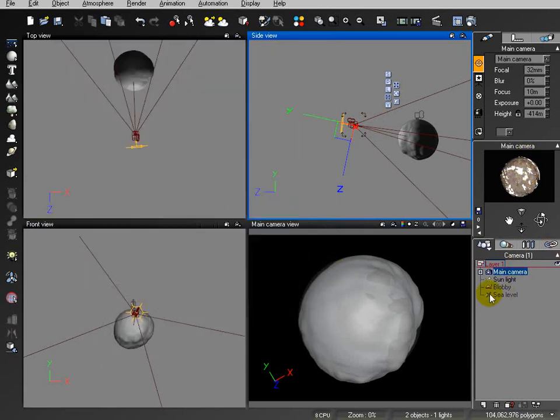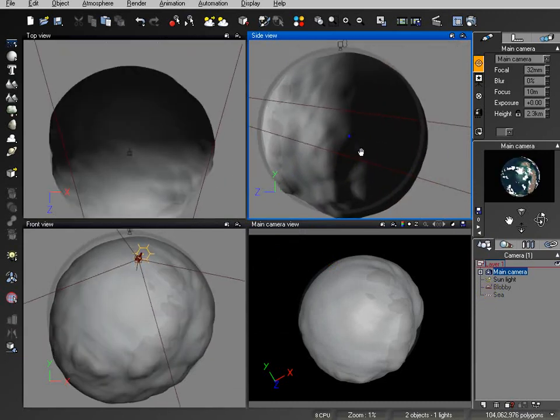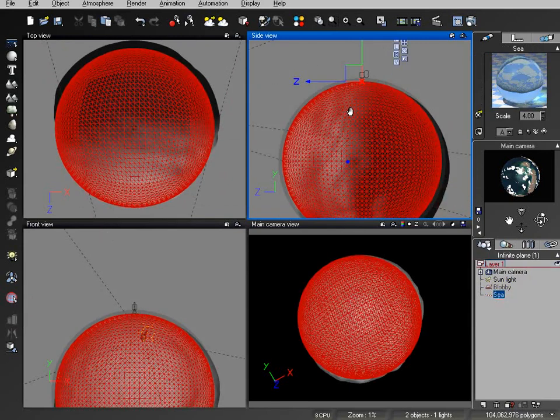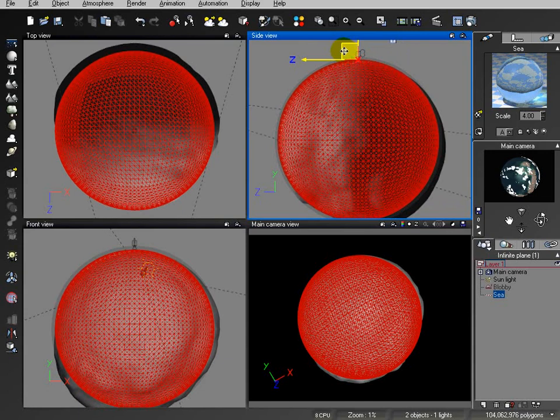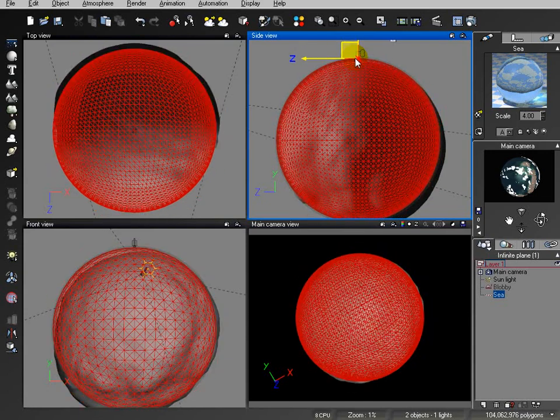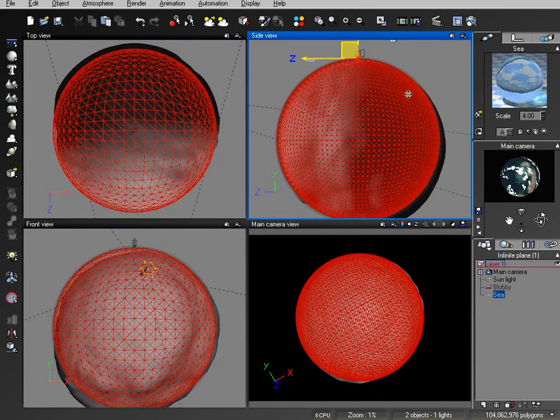We also have the sea level, so let's enable the sea level. And you notice right here we have our water. To modify it, all you need to do is drag to increase or decrease, and you can notice the sea level will modify as well.